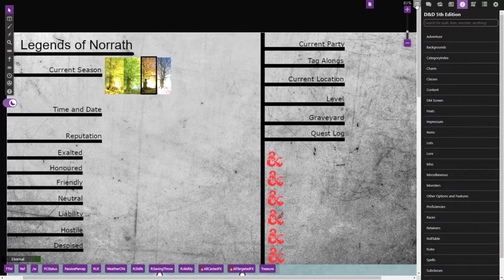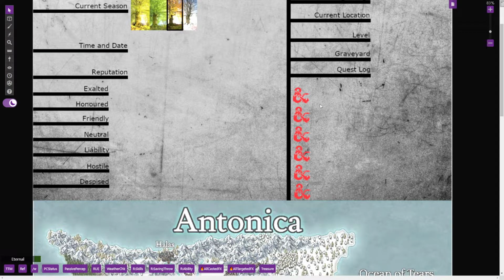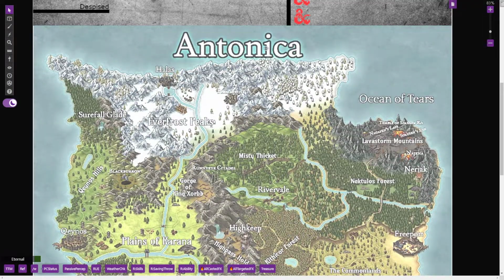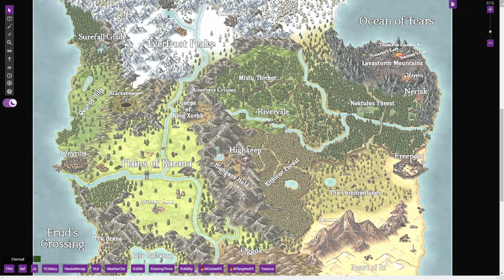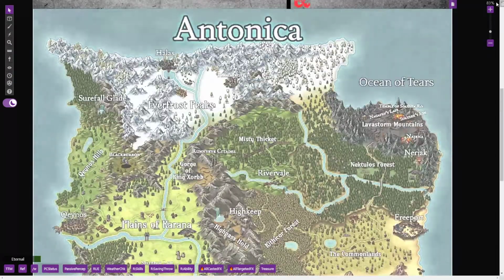This is our landing page for the campaign. Just gives you an overall current season, time, date, your reputation with the different factions in the world, parties, NPCs, current location, the group's level, players or important NPCs that have died along the way in the graveyard, and just tracking a quest log here of what's currently going on. An overall map for the continent of Antonica. The players are going to be starting in the city of Freeport, and this is just one of the continents that they'll be able to explore.